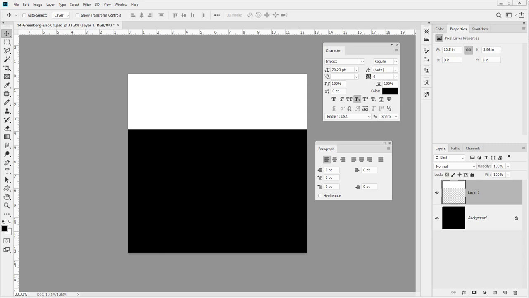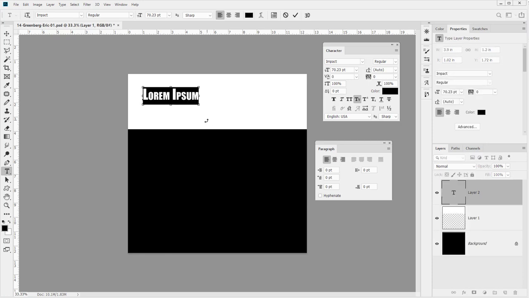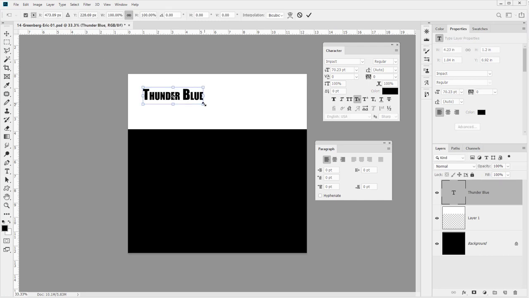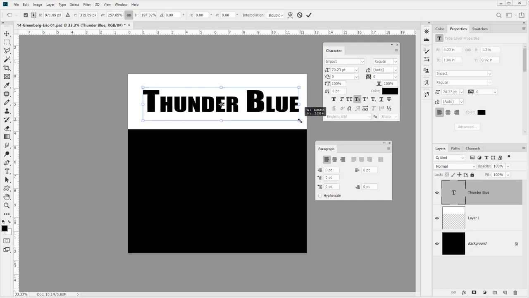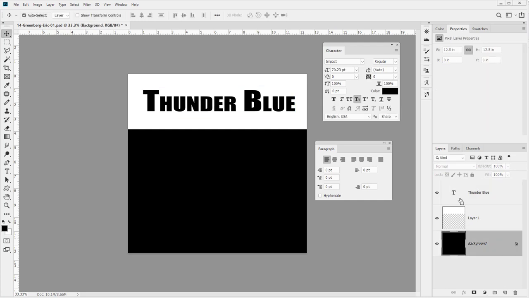Now's the chance. So in my case, I'll grab my text tool. I'm just going to put Thunder Blue and stretch this out how I want it.